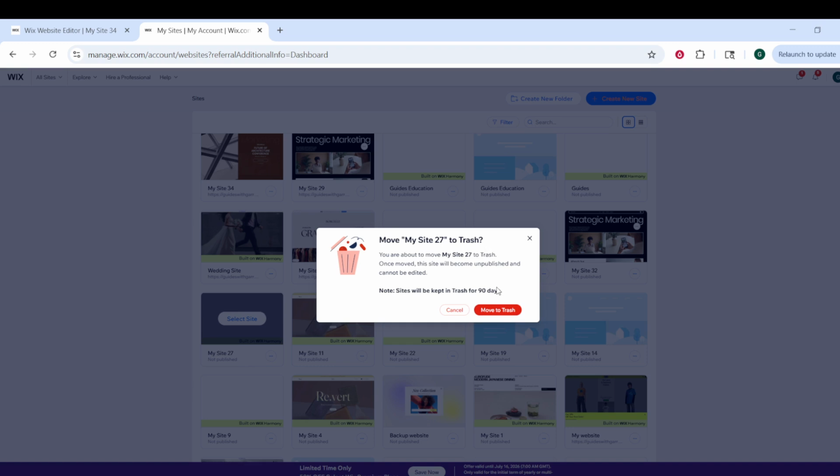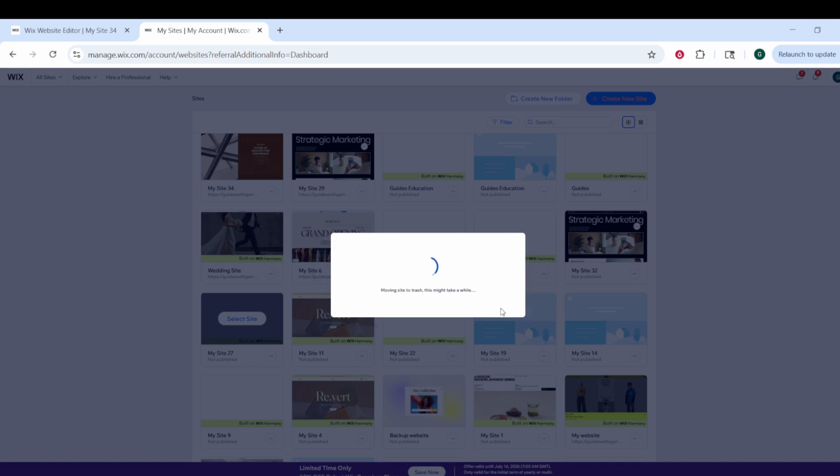This is the system asking you to confirm that you really want to delete or remove the site. At this point, pause briefly and double-check that the correct website name is displayed in the confirmation message. It is a good practice to verify because this is where you will finalize the deletion request. Finally, confirm the deletion when the prompt appears. Click the Confirm or Delete button in the dialog box.